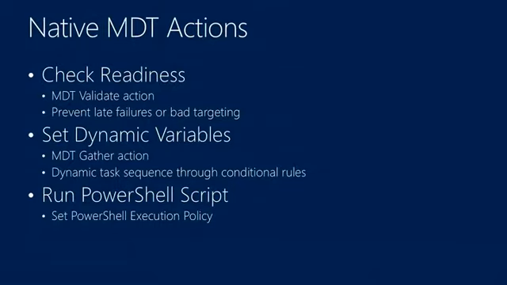The native MDT actions that have been moved into Config Manager, there's three of them. One is to check the readiness of a computer, so make sure it has enough disk space, enough CPU, enough memory, and also has a check in it that says, is this task sequence intended for a client OS or a server OS? So if you have an accident-prone Config Manager administrator that accidentally sends a Windows 8.1 task sequence to all of your Windows domain controllers, that check would see, oh, this is a client task sequence. It's running on a server OS, abort.